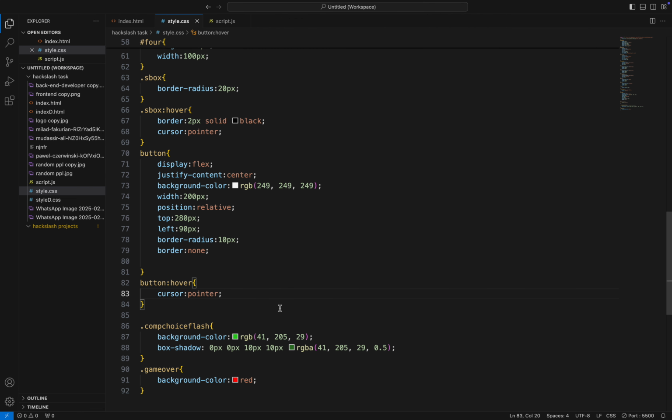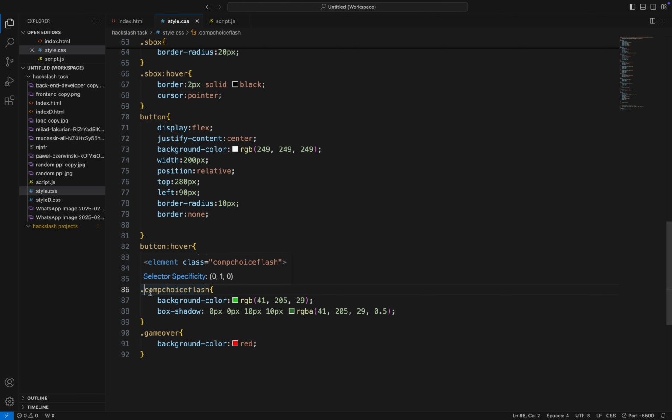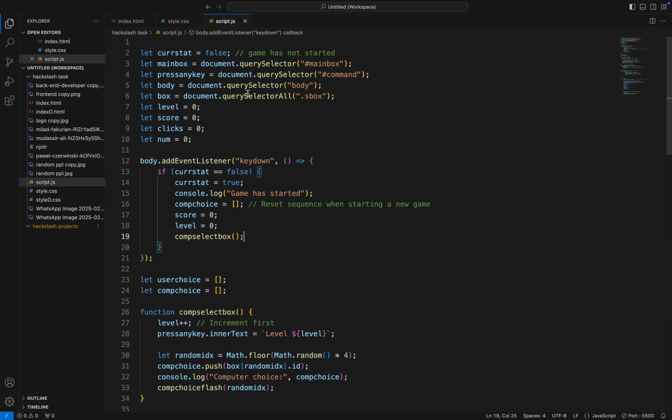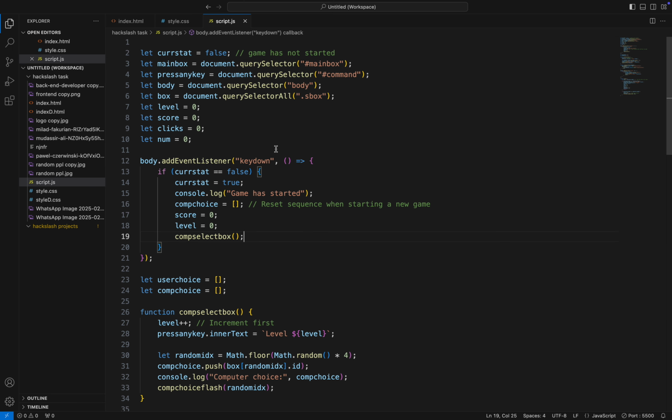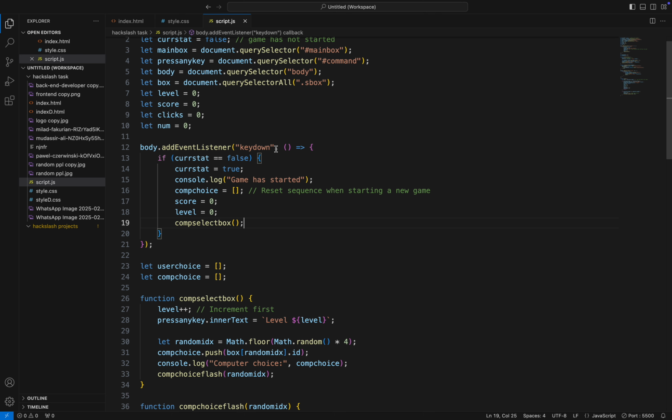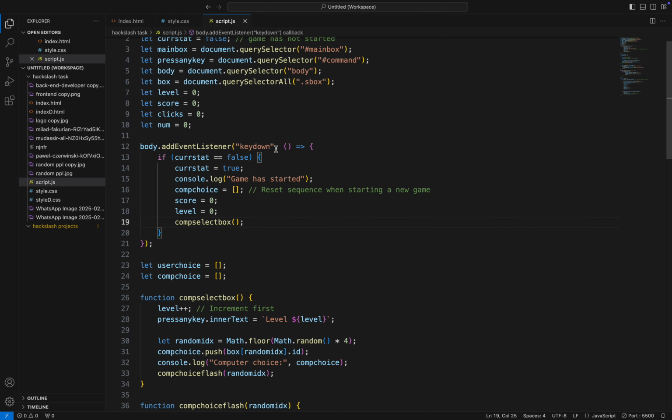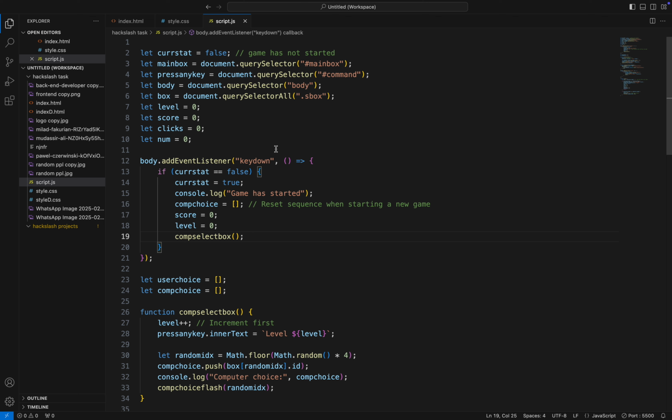Then comes the last part of the CSS, the computer choice flash and the game over. We will talk about this in the JavaScript. The main idea of this game is that the user clicks on the previous choices of the computer along with the current choice of the computer.